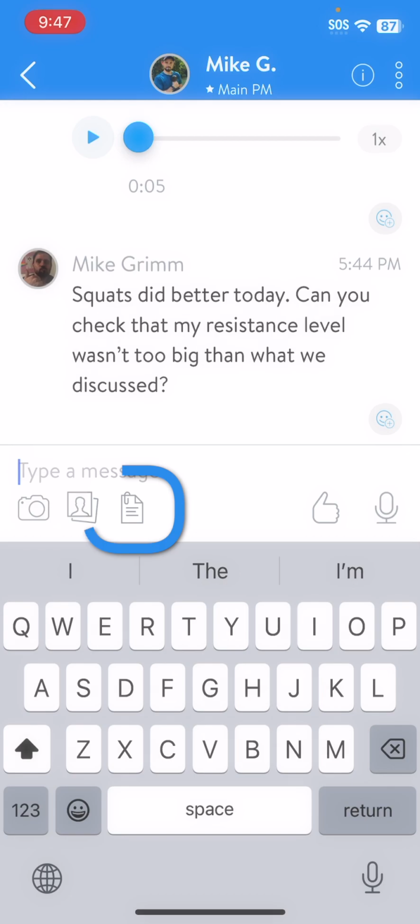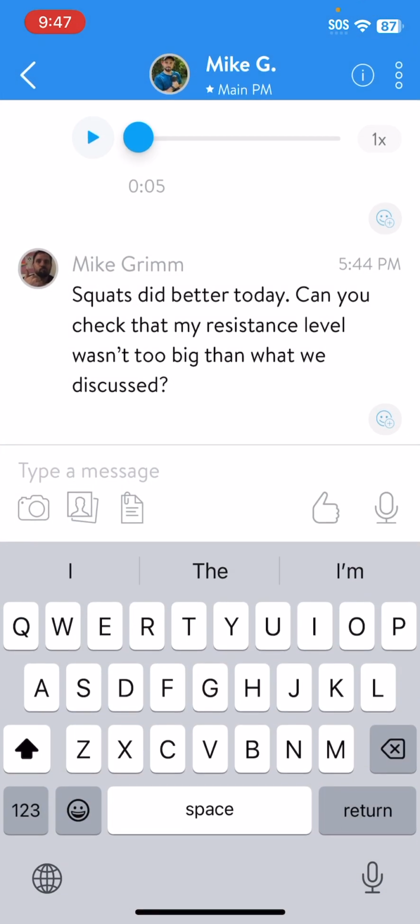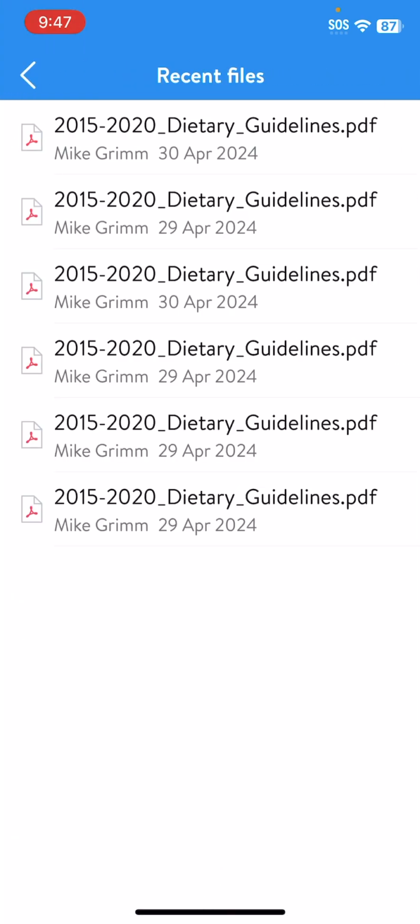You can hit that little paper with a paper clip and send files. We can upload files from your phone directly here. If you have uploaded any files, or if I've sent you files, in the upper right corner, you'll see that I with a circle around it. If you tap that I, that's going to take you to the list of the files that we have sent back and forth. Now you can see I've got like 6 copies of this because I sent it back and forth as a test.